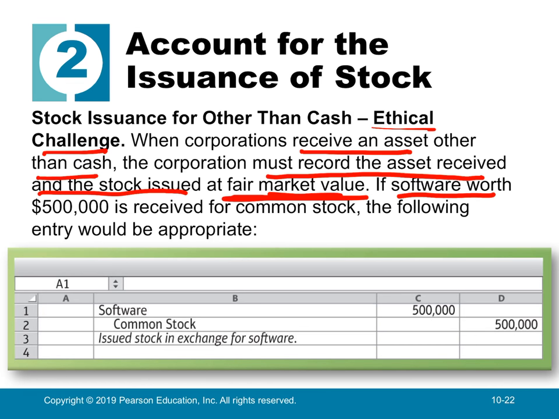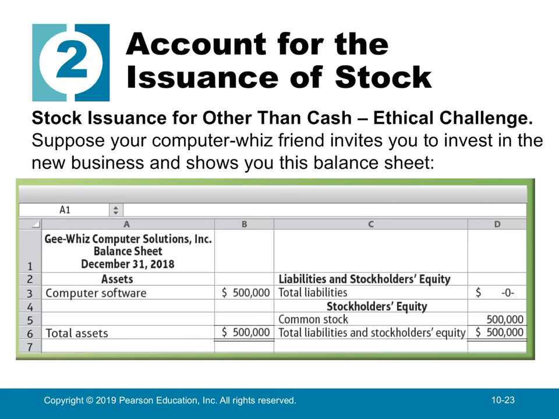So you can just say this software is worth $500,000 or $500 million or whatever the case may be, and you can debit this asset and credit common stock for that amount, and that makes it look like you have this huge company, right? So you can be a DVC student and you can just create some software and say it's worth, you know, $500 billion. And you can walk around and say, I have a $500 billion company, but clearly you've just come up with an arbitrary number for the value. And this is a challenge when the asset that the company receives doesn't have a very clear value in the marketplace.